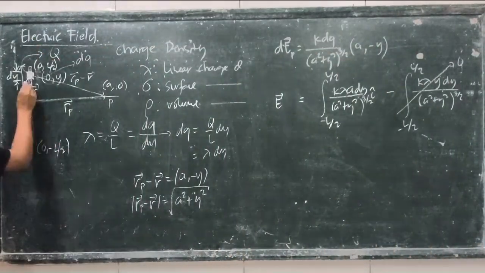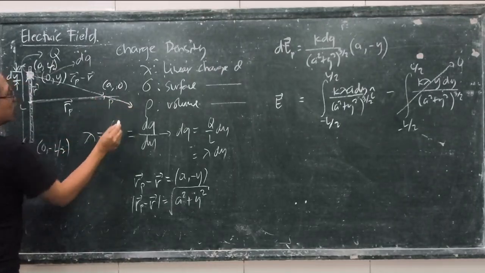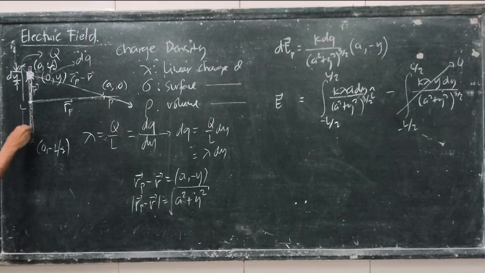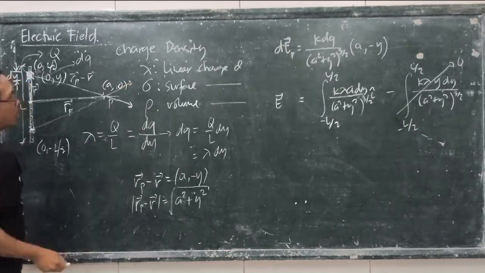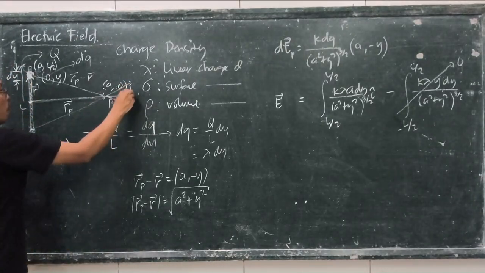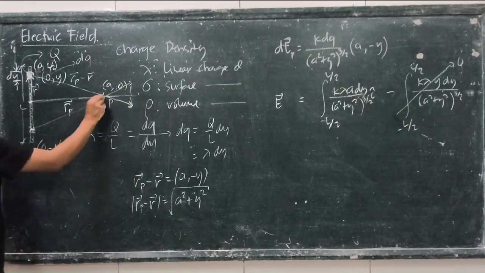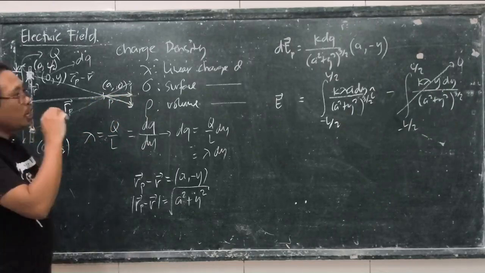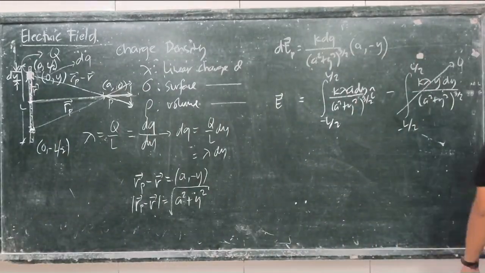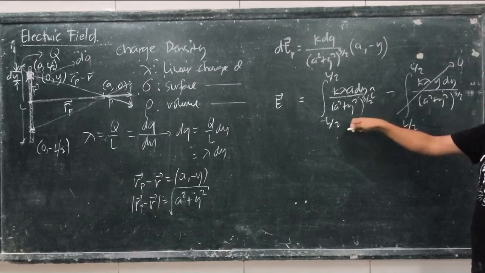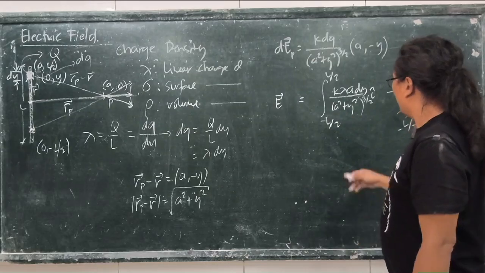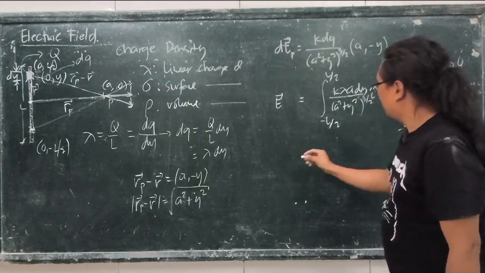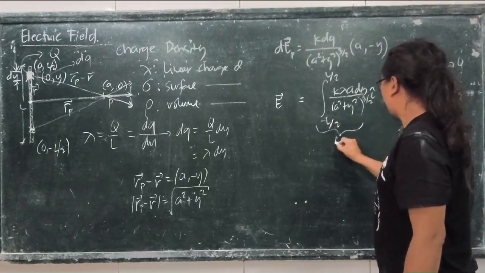This is symmetric. This one will give a field going in one direction, assuming positive. But on the other side, because this is symmetric, it will also give a field in the opposite direction. So you see that the y components will cancel out, and what would remain is the x component. So by looking into the geometry and arguing by symmetry, I can say that this is 0. Now, all that is left to be integrated is this one. So how do we integrate this one now? Let's call this Ex.